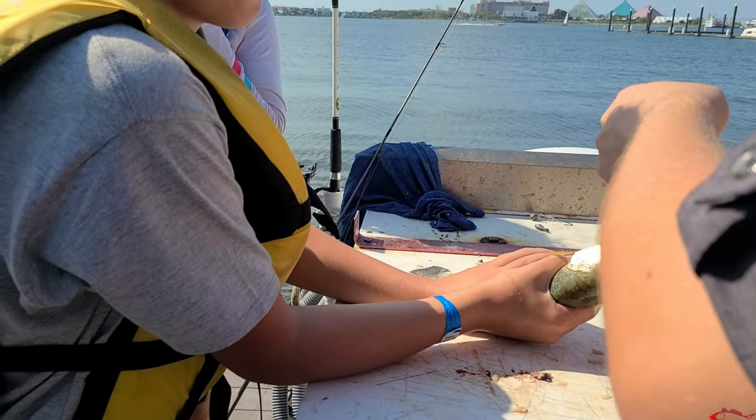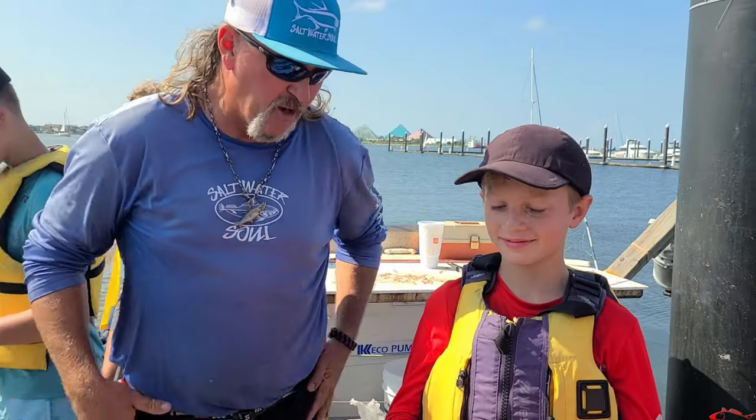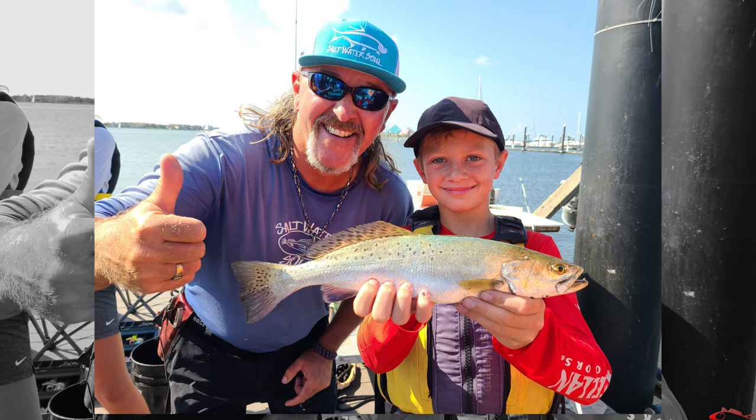Oh, awesome. Yeah. This is the famous guy right here. Not really. Yeah, that's the famous guy on that billboard back there. Come on, catch your catch. There you go. I'm gonna get in there with you though. Always hold it out. Never hold it up close to you. There you go. You gotta learn. She looks bigger. No.